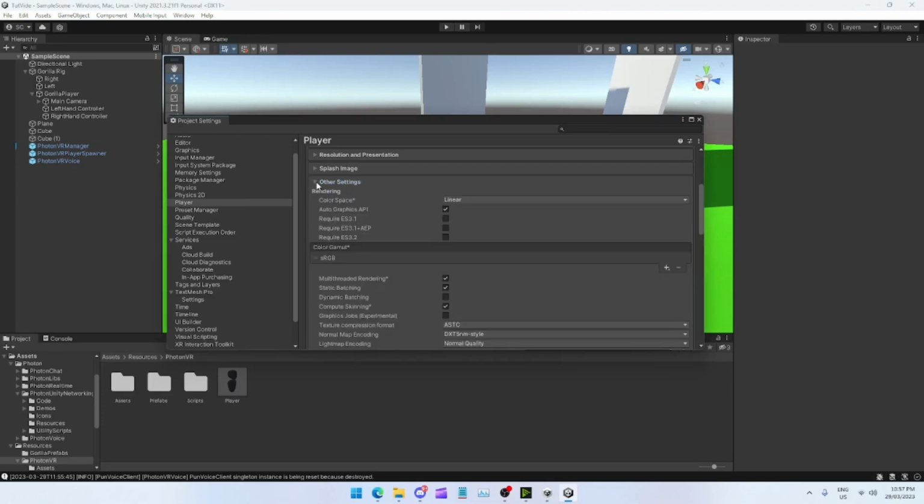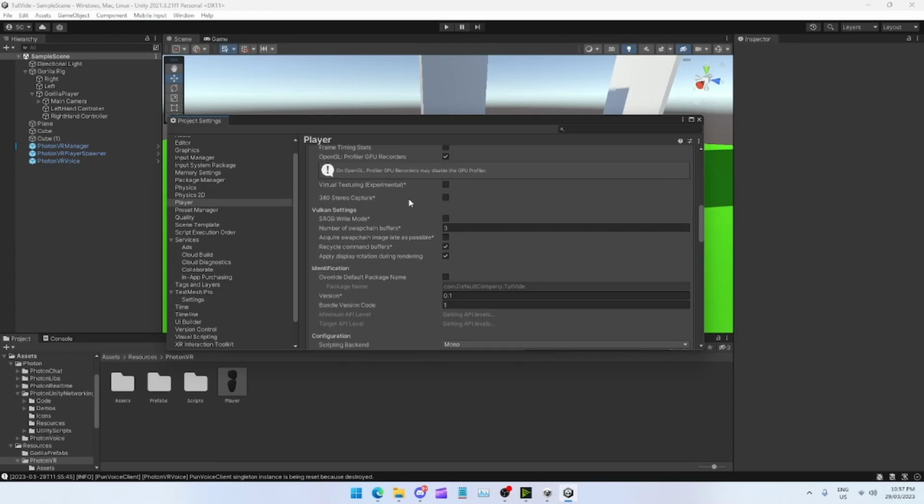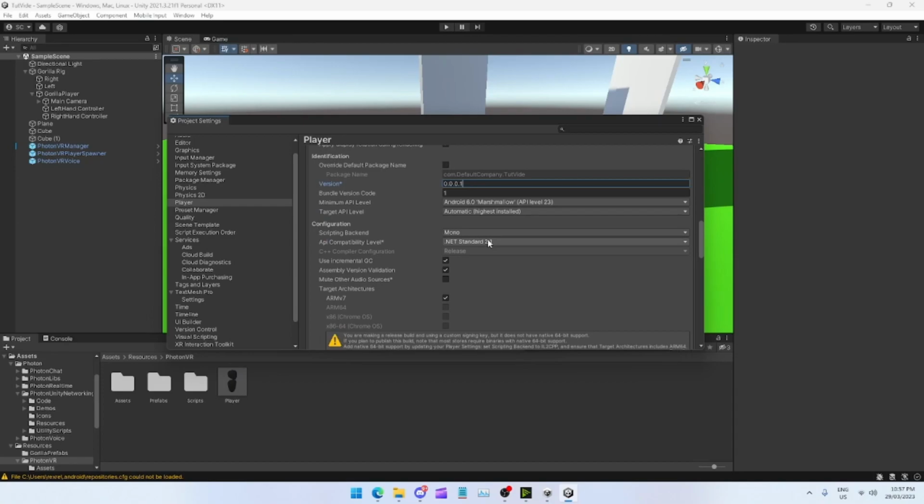You also want to go to Other Settings. You want to scroll down, then make what one was it? Oh yeah, your version. Every time you want to release a new version, change your version up one. I like to go 0.0.01, then 0.1, and then change it up one, because I just find that better.